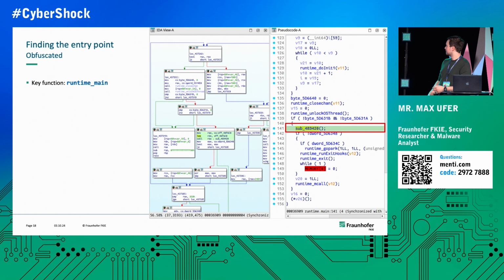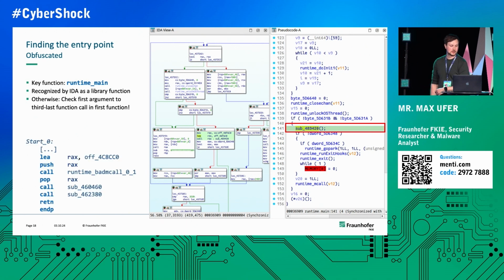So especially what I always look for is this comparison at the bottom, the if with the two memory locations which are being checked, and then a call to a function which is not recognized by either. And this should be the main function then. This runtime main function is usually recognized by IDA as a library function due to their signatures, which is very nice. But you can also find it quite easily otherwise, if maybe something changes in the future and these signatures don't match anymore and you still need to find it.